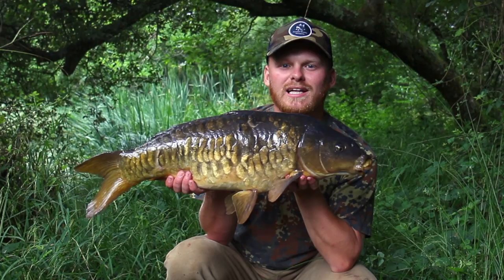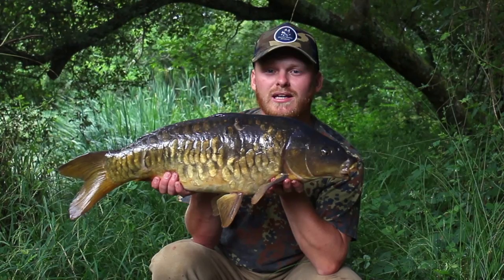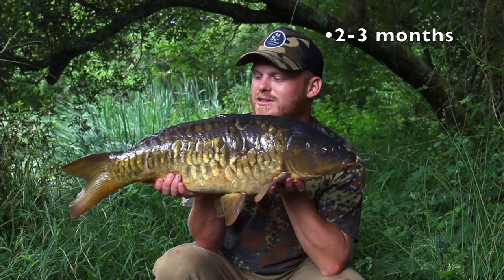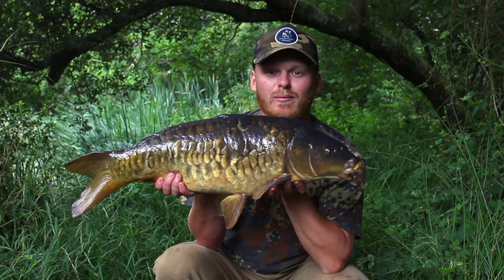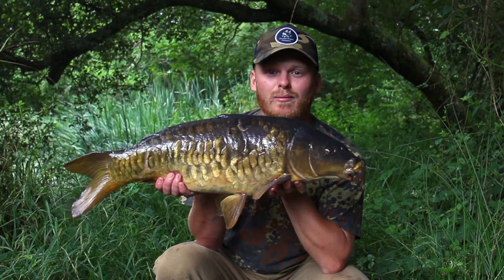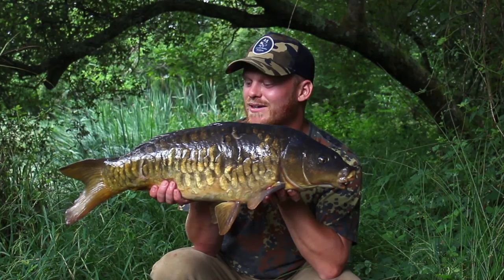Leading on to today's session — got down there around three or four o'clock and just mooching around on Welly. It's actually quite busy; there was a match on Packhorse so people moved on to the other lakes. I just slotted in on the channel and managed a nice little mirror, which was cool. I think I lost that fish two weeks ago so to finally capture it was great. Down on Welly in the channel, I whacked out a little pink fruity pop-up that I've made into a wafter by soaking it over the past two or three weeks. It rattled off within literally two or three minutes. There were a few fish passing through the channel — it's almost like a little motorway for them into the shallow bay — and I put some dark mix hemp out and off it went.